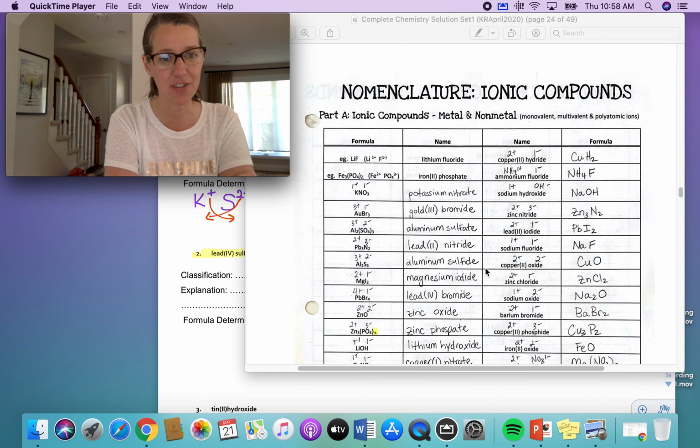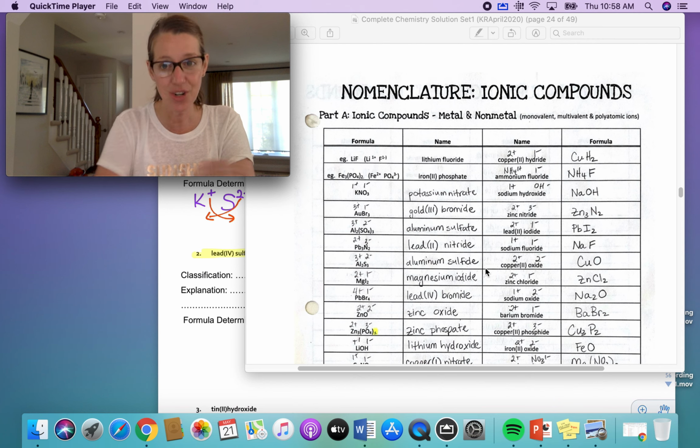You will also see you've got the multivalent ones in here. So this is where you're going to look on your periodic table. And is it one of the transition metals? And if it's one of the transition metals, then you're going to need to identify and figure out which of the two charges it possibly is, and then make sure that your name reflects that.